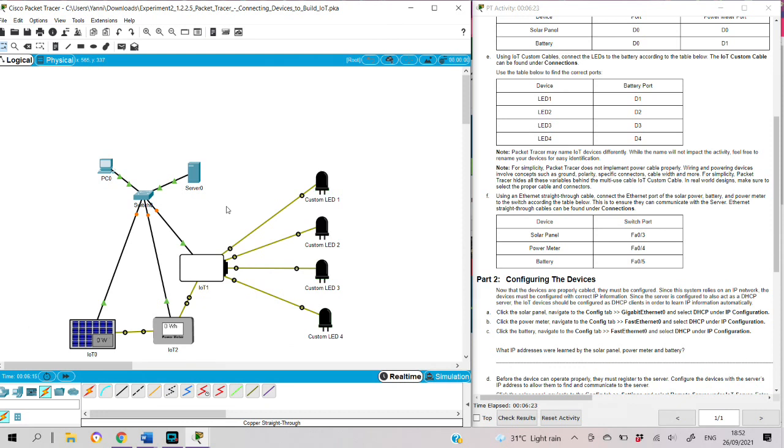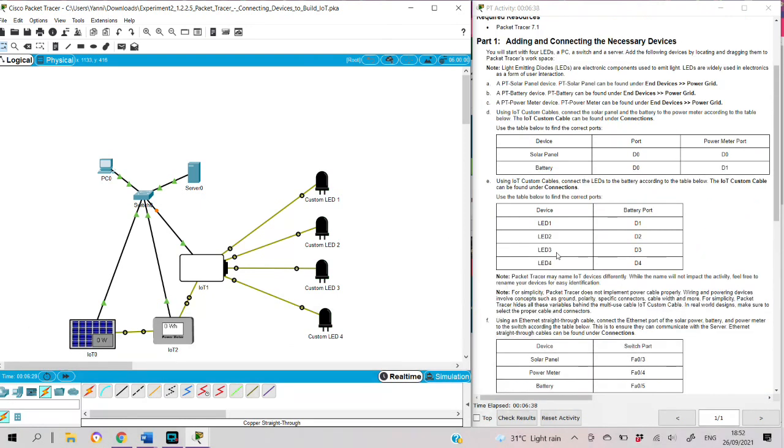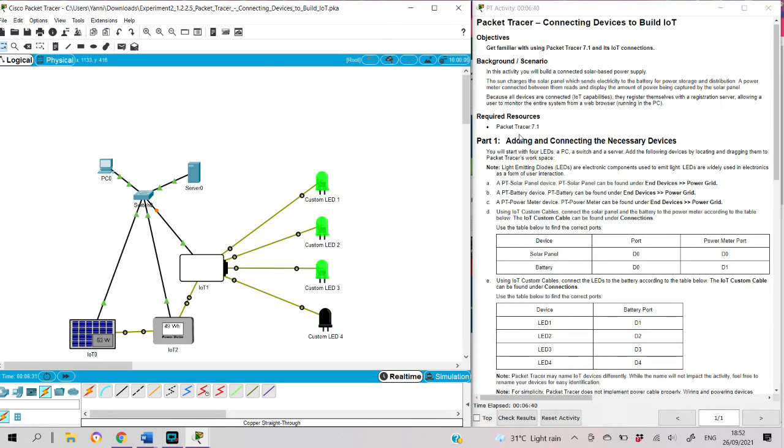So as we can see, the devices are already connected to the switch. Please note that based on the instructions, the required version of Packet Tracer is 7.1.